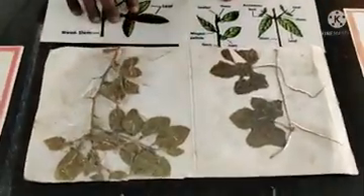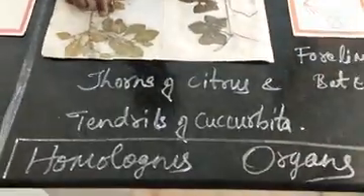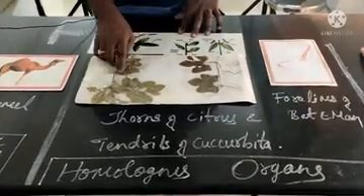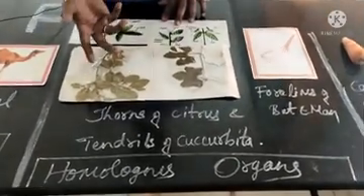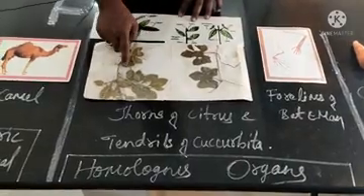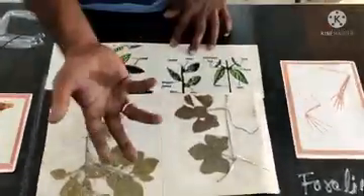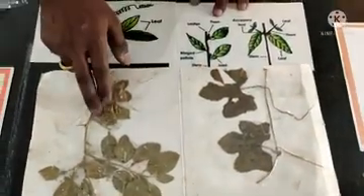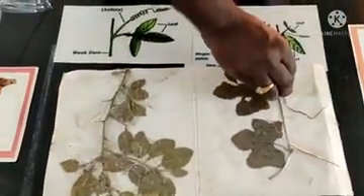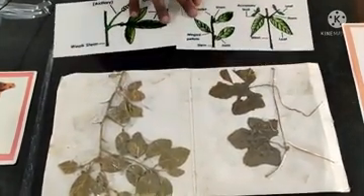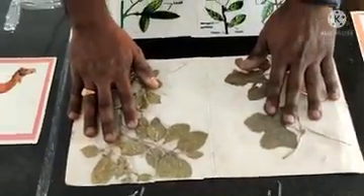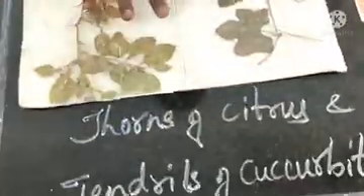So here, this is the identification: thorns of citrus or lemon, tendril of Cucurbita plant. Origin is the same, that is, in both cases the axillary bud is modified, here into spines, here into tendrils. Structure is different: here it is a spine, here it is a tendril. Because of the difference in structure, they perform different functions. The spine is used for protection, the tendril for support or climbing. These are the available photographs. This is one set. This is another, a preserved specimen material. So, homologous organs in plants.